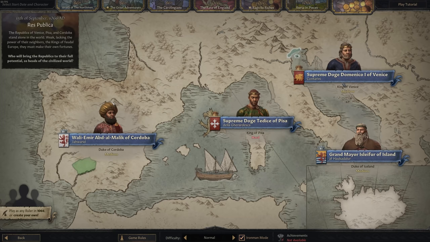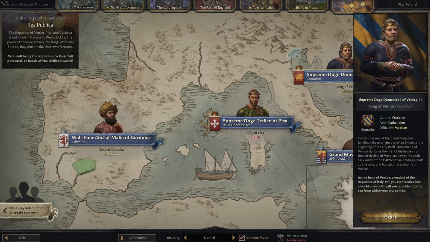In that case here, we cannot go with any own ruler, we have to go with the predefined rulers here. And Contarini is the house we're starting with, the oldest Venetian family whose origins are often linked to the beginning of the city itself. Domenico I of Venice stands as the first of his house in a time of decline of Venetian power. He took back many of the lost Venetian holdings, built up the navy, and boosted the economy of Venice. And with him, we're going to start with our city, and hopefully get to power.